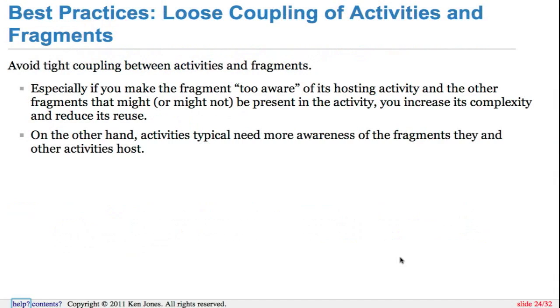Okay, so some best practices here. One, design for loose coupling. And this is one place where I think that the examples on the Google site really are bad. If you take a look at the article selector fragment and the article viewer fragment, the article selector is asking the activity, hey, activity, I need to check the container that you've got over there. Does it actually have the other fragment visible? And that is really tightly coupling this fragment with the way it's going to be used. What if you wanted to reuse this fragment as a standalone fragment in another activity? Well, suddenly all of that introspection of its environment doesn't apply anymore.